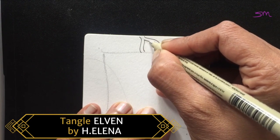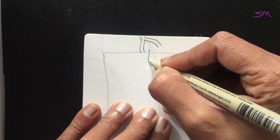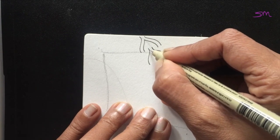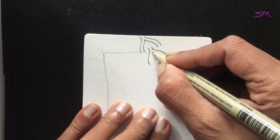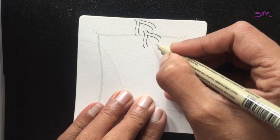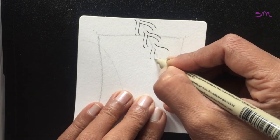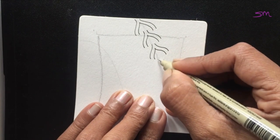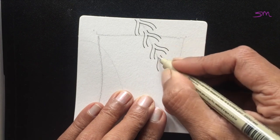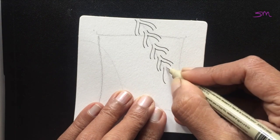and then this one goes an outer line, but this is joined at the top. Now I make another set. So the first set of lines do not join at the top, but the second set of lines join. Okay, this is a little tricky tangle, but it really turns out beautiful. So we keep doing this and make sure none of these lines touch. There should be a little space between them.